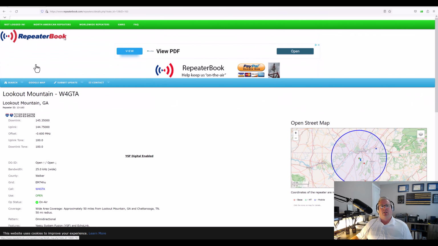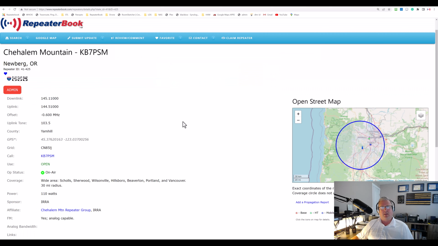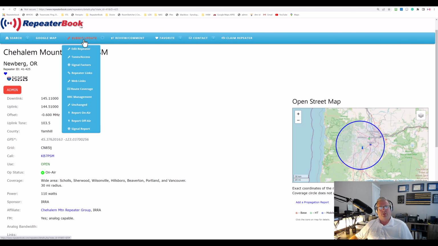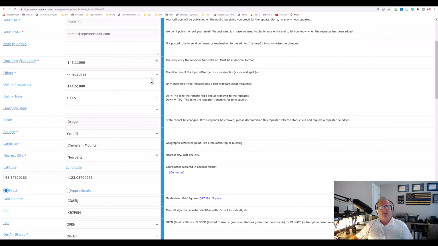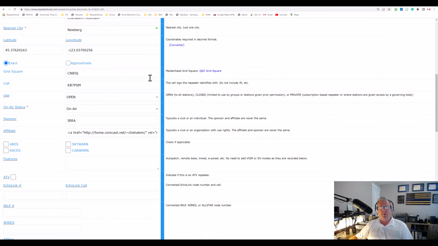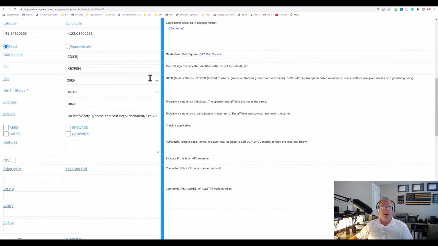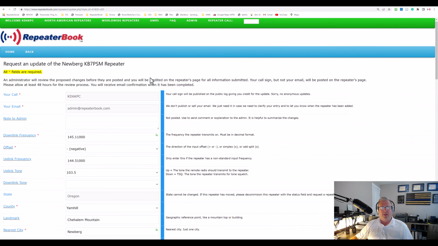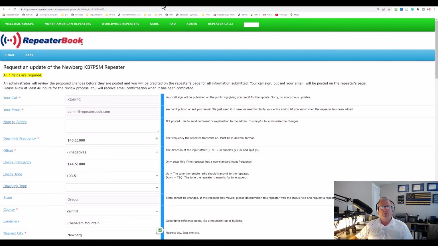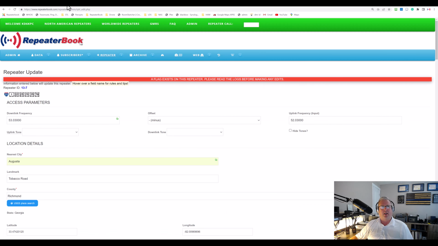But now, as a record custodian, if we go back to that, I can explain what it is that you'll see. This edit repeater button is here, so you can click that, and that'll take you right into the screen for you to give us updates. That way we can review that, curate it, make sure it's in the right format, and then get it entered in the database for you. There are some things that you can edit on your own.